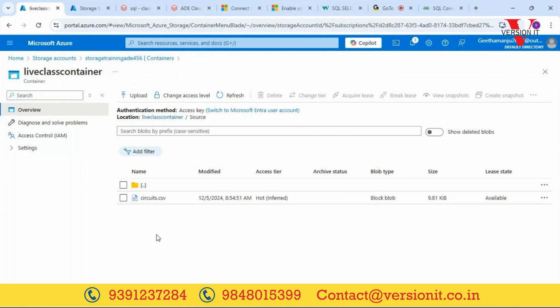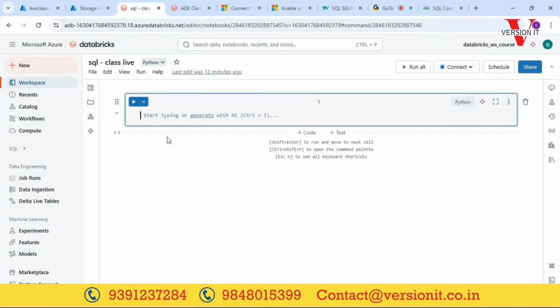Now what I'm going to do is connect to this CSV file through my Databricks. How do I connect? Some connection has to be established, right? See, you are working in mainframe, so that will get the data from other systems. How do you get it? Because of some connection that has been created.